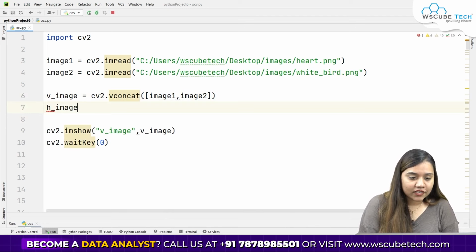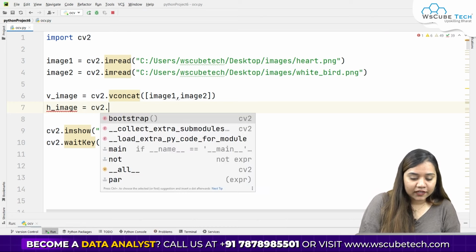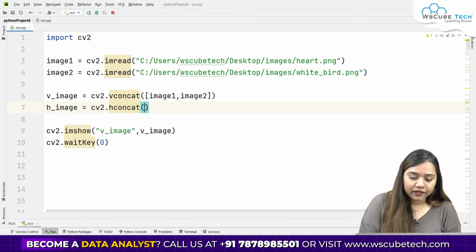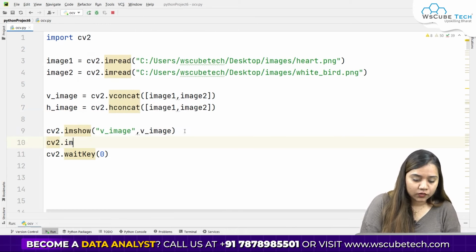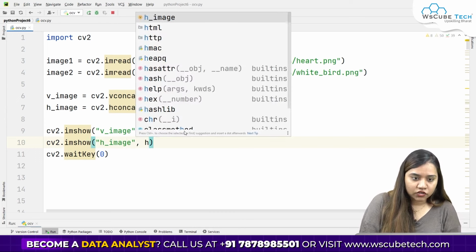If you guessed hconcat, then yes, you are correct. Here we will write hconcat, passing inside our list image1, image2, and then CV2.imshow with our horizontal image, himage.